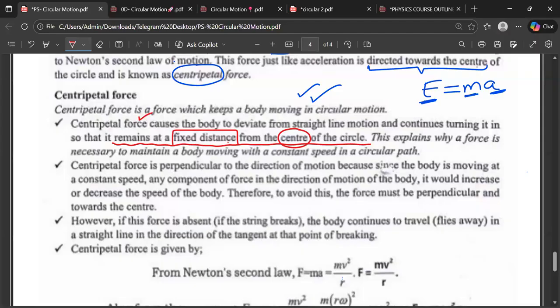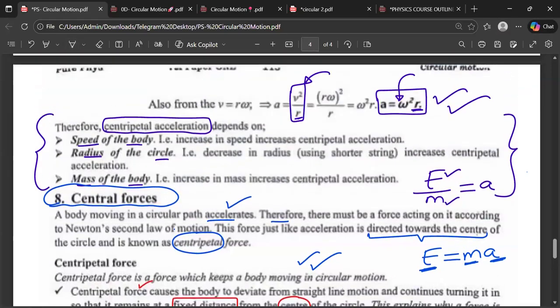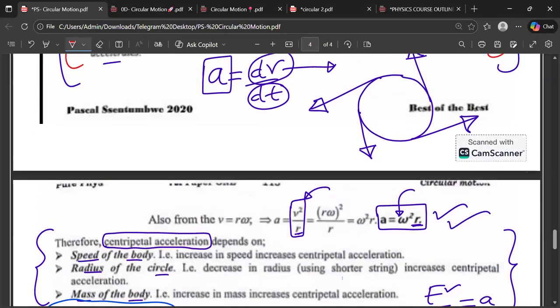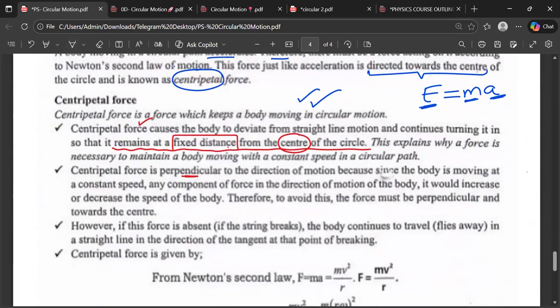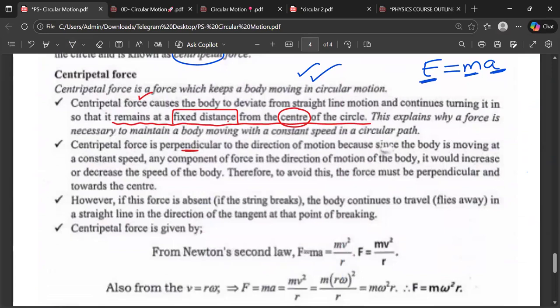Is that hard? Saying centripetal force is perpendicular to the direction of motion. I don't think that is hard. Look here. We very well know that centripetal force is acting towards the what? The center. Look at all those points. Don't you see the perpendicularity coming in? If we say that centripetal force is acting towards the center and consider all these directions of motion, the ones we take as tangents, you see perpendicularity coming in. And it's not the first time we are mentioning it.